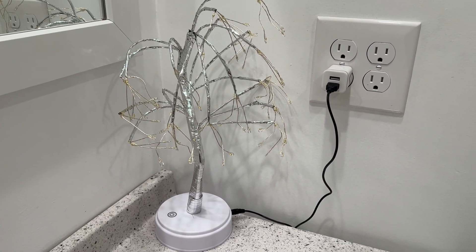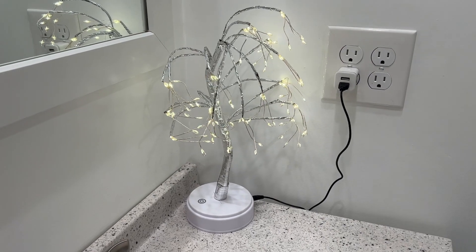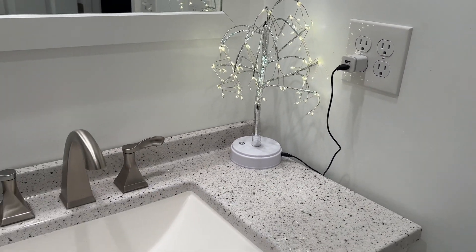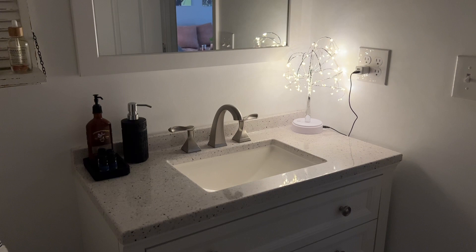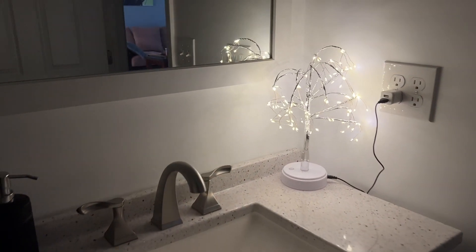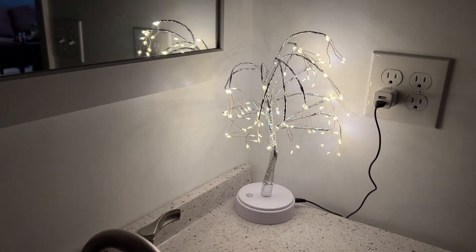The lights on this cute little tree are soft and smooth so they're not going to hurt our eyes, making it an ideal cute room decor or night light — like I've chosen to use it here in my bathroom as a cute night light decoration. The 108 LED bulbs are safe and energy saving and they're not going to be heated after long-term use. The LED fairy tree lamp uses exquisite and natural tree-like wrapping material, and the silver branches are bendable and flexible to meet our DIY needs. We can bend the tree branches into any shape you like so they can fit into any space.